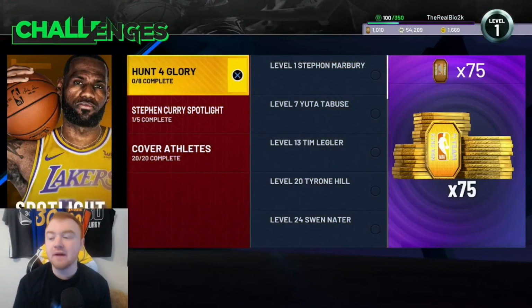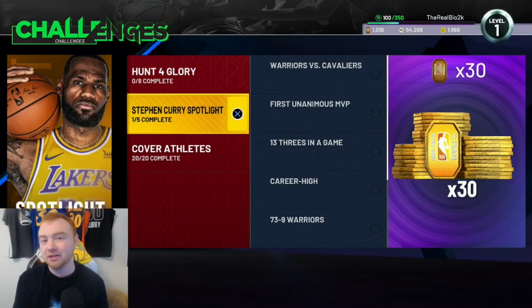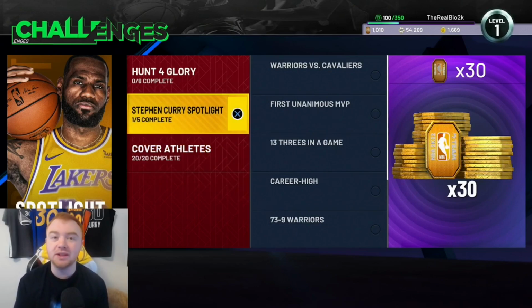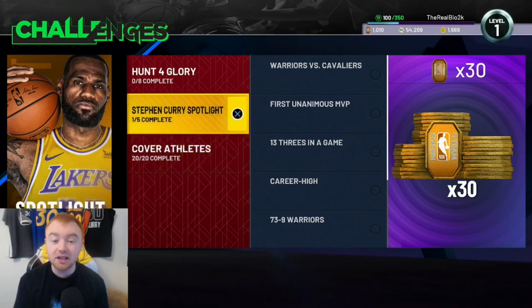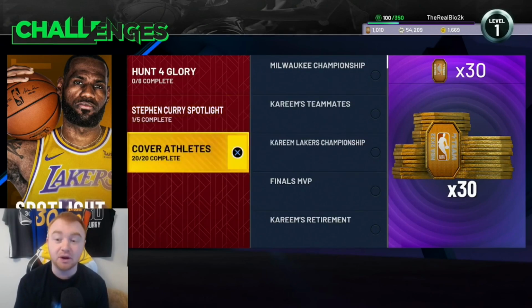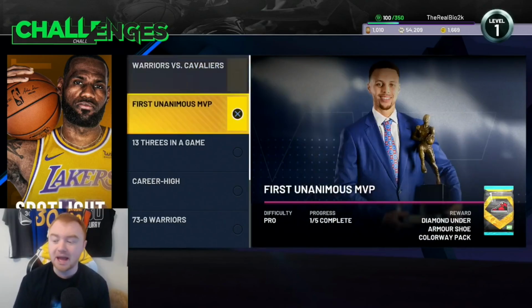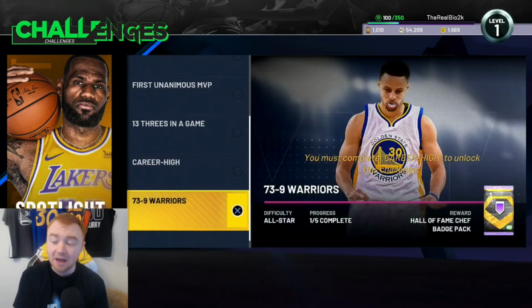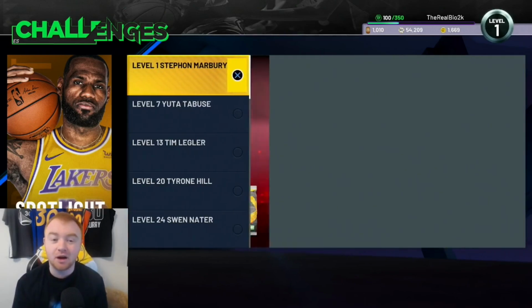But you also do have spotlight challenges. Now, the thing is with these, I think a lot of people underrate how good these really are. So for challenges that you guys could be using for XP, you can go through these and do this pretty efficiently. Again, the reason why I recommend doing these is they're 30 as a base, so you get 30 tokens per thing. So if you just look at the step spotlight, you're going to get 30 tokens, a sharp badge, a diamond shoe, another sharp badge, a diamond boost, and a Hall of Fame badge. So it's pretty damn worth it, in my opinion, to go ahead and do all that.